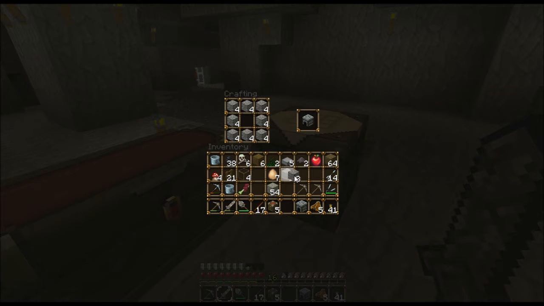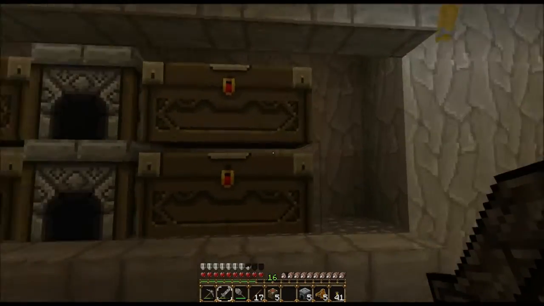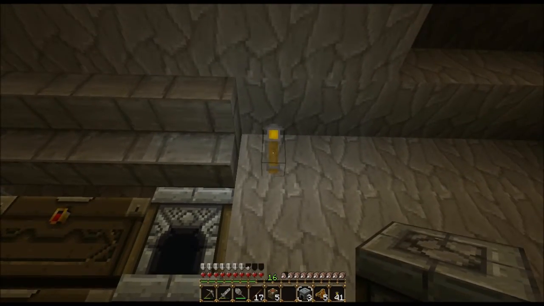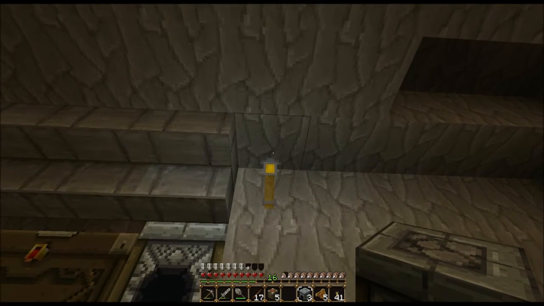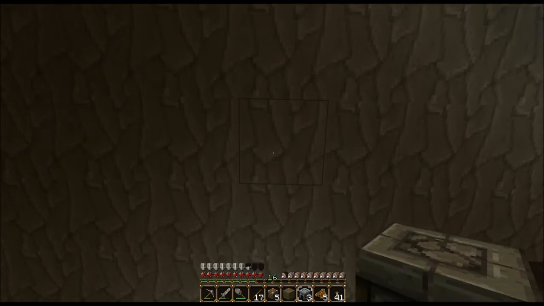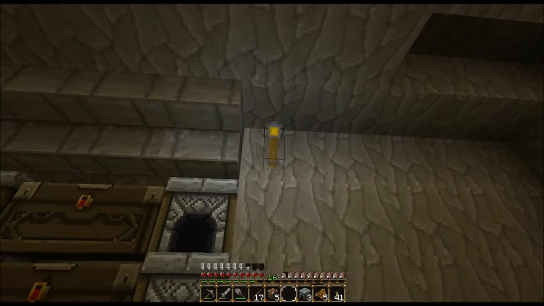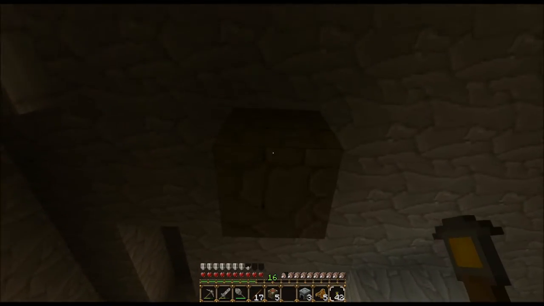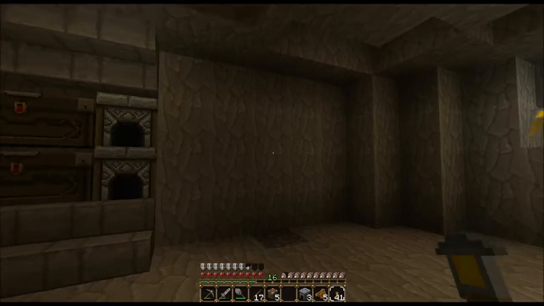One more. There we go. Oh, 5. That doesn't do me any good. Okay, I'm gonna have to find a new place for this. How about the awesome random dirt block? Oh yeah, that's what it's for.